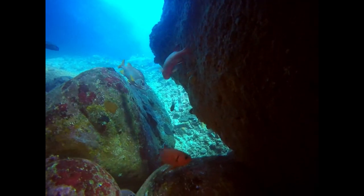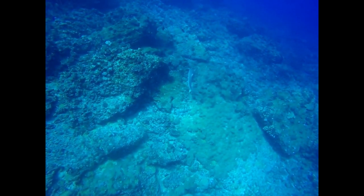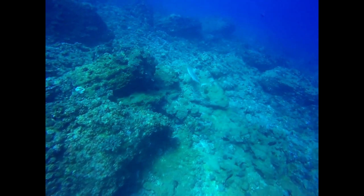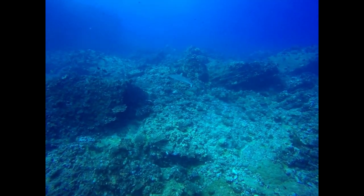It's truly spectacular diving, and it's really worth a shot. Oh, here's one — we've seen one in open water now. That's great. This is our first dive and we've got a second one coming up. See how relaxed he is — he's not running away from me, he's not afraid of me. It's so great, look at that.